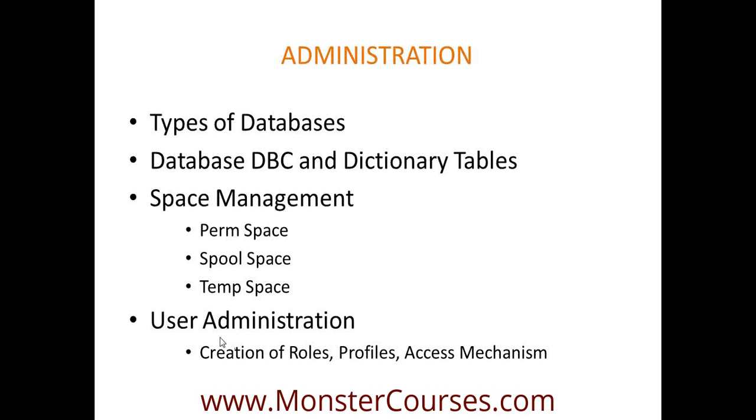And the next thing is user administration, in the sense of creation of roles, profiles, and access mechanisms like access rights, how you grant the access rights, nested roles, nested profiles, account strings. All this we discussed. These are the considerations while creating a user. After creating a table, how you can give access to that particular table to the end user. So roles, rights, profiles, these things we discussed.